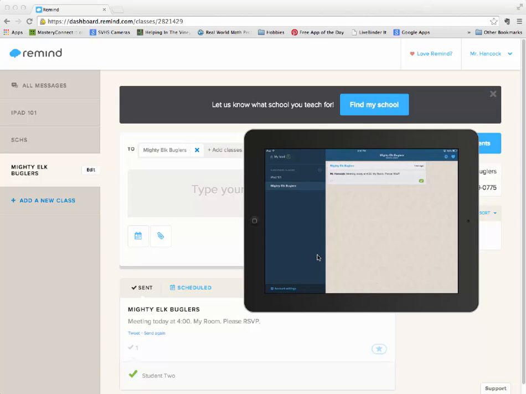I hope this is a useful thing. Again, it's remind.com. Set up an account. If you have a Remind 101 account from last year, your credentials will work there. We're sending the app out to all the students, so they just have to come in and set up an account. I hope that this works for you.